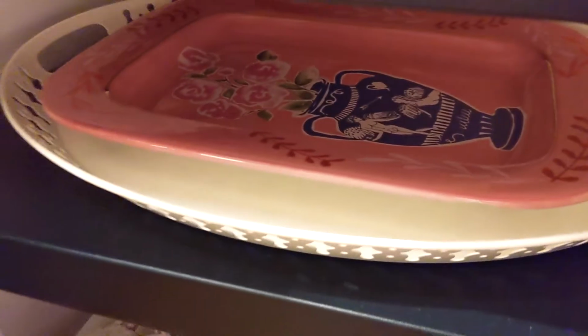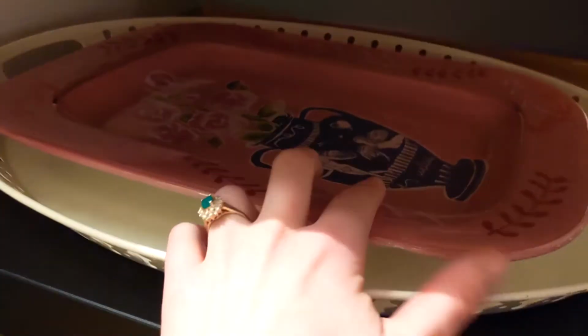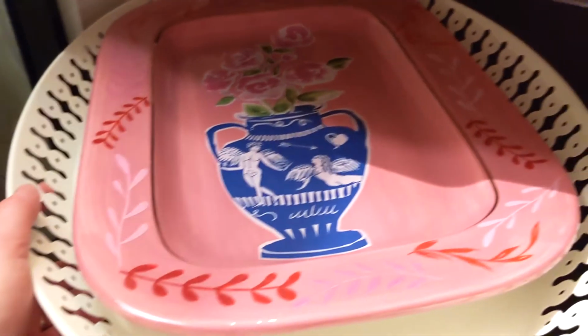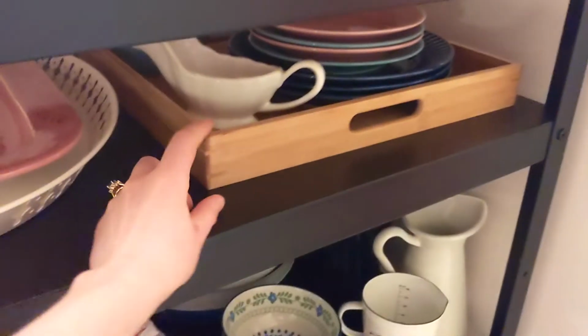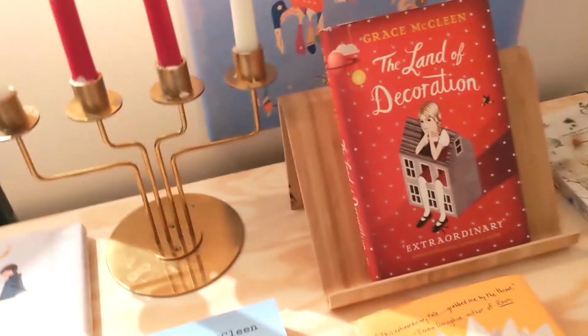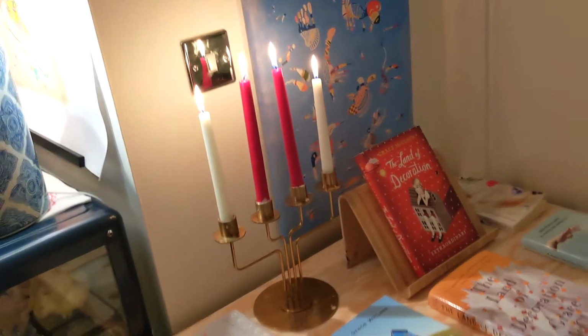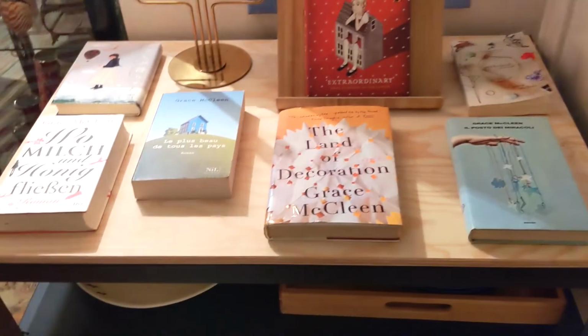So that's the bottom tray, and on the top tray I've got an Oliver Bonas. We have a joke about Oliver Bonas, and we say his name is, well, the company name, not as Bonus, but Bonos. Excuse that. So this is just a pink dish plate thing by Oliver Bonas, and a white IKEA metal tray, and then a Tesco Florence and Fred square wooden tray, then some IKEA plates and an IKEA gravy jug.